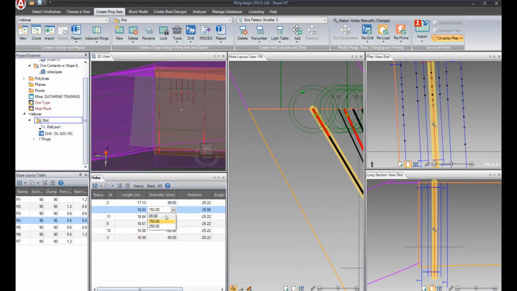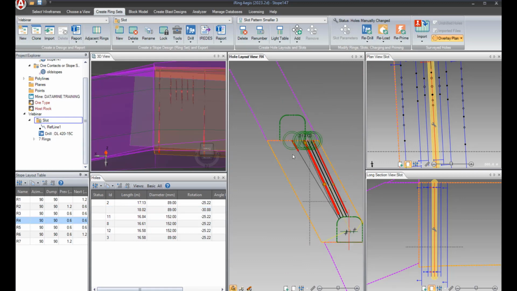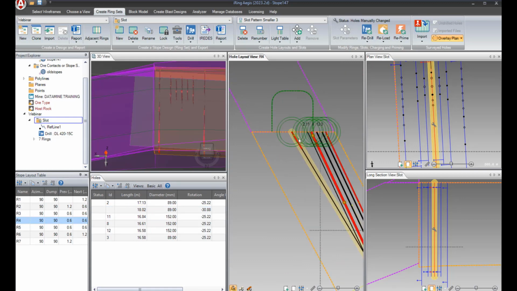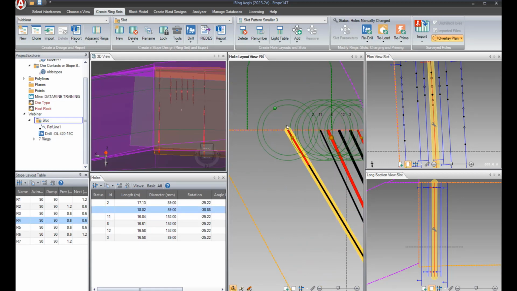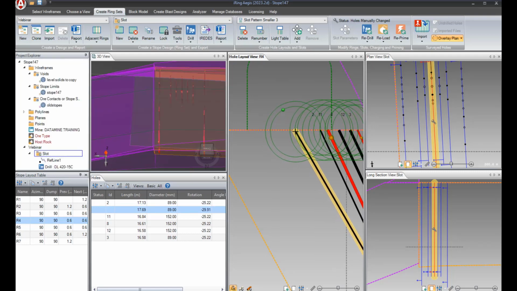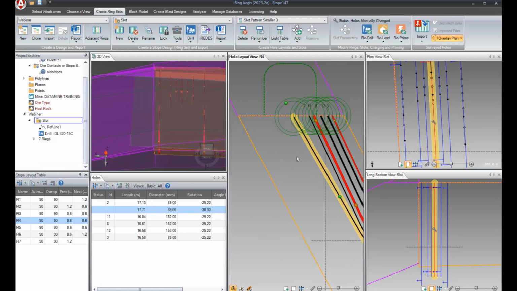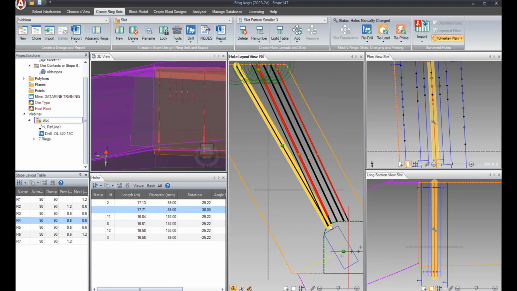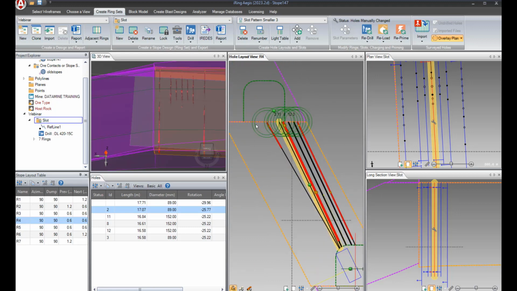Let's change the diameter for them. This one will probably go 1.5, just closer to the slot. I can sort of spread that out a bit. Yep, it's good.